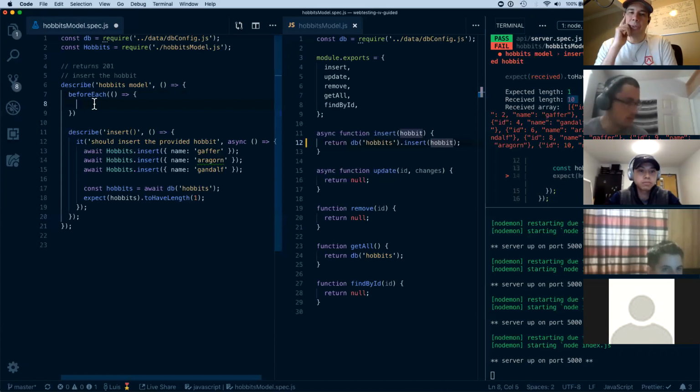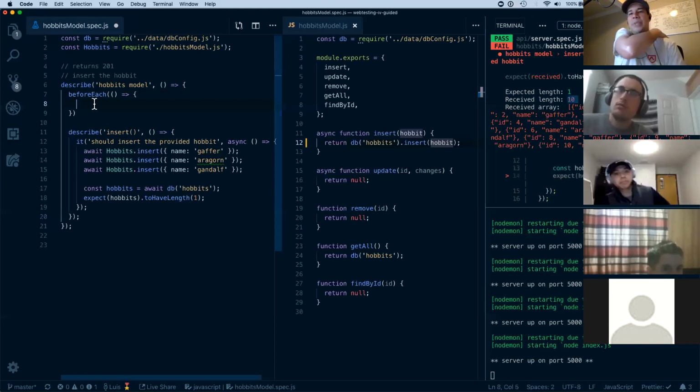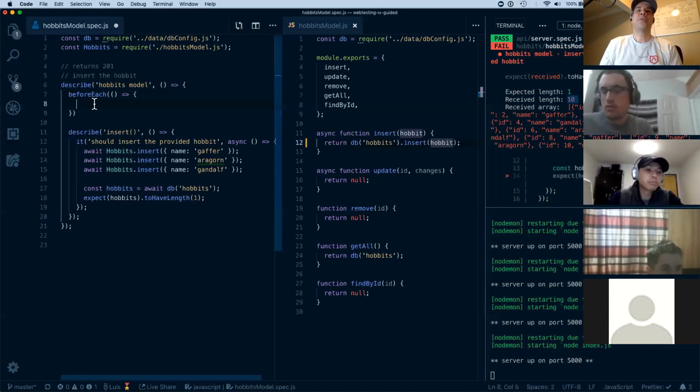Yep. Gil has it. John Palacio has it. It's called truncate. Since we don't have any problems with primary keys, this is why SQLite shines when it comes to having a test database, because we don't have to worry about Knex Cleaner or anything. We just want to be able to wipe out the table and insert data again.